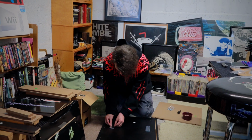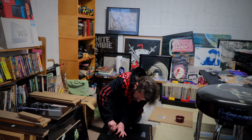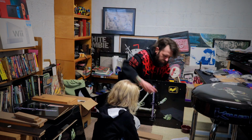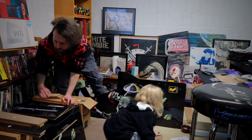So the bottom of the side panels is actually extended, so you've got to use these little metal brackets and 4 screws to actually extend the bottom out. Next, you put it on your side and you attach the bottom panel. Now Fox and I begin the arduous process of inserting all of these dowels into the peg holes with support beams that are going to actually hold this thing together.